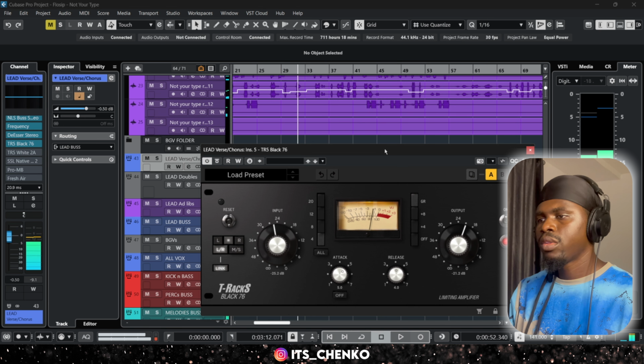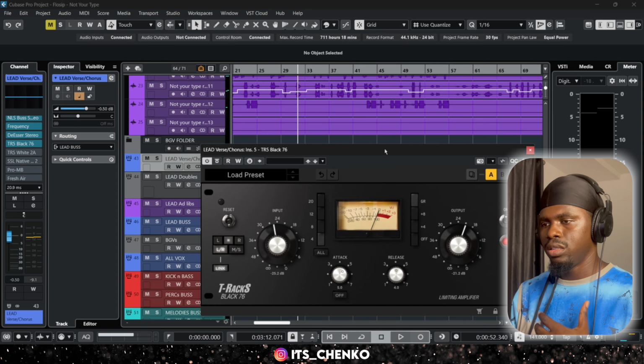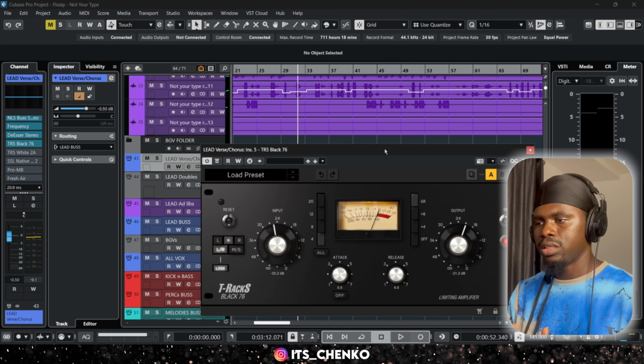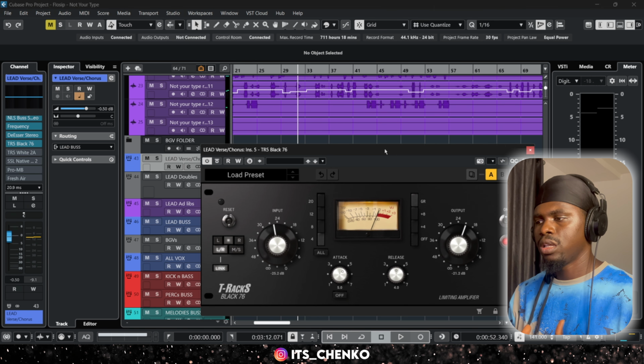Typically I would have gone for a faster release so that the compressor can let go of the vocals while we anticipate the next transient or the next peak. But because of how his performance is going, there seemed to be a lot of transients coming through.